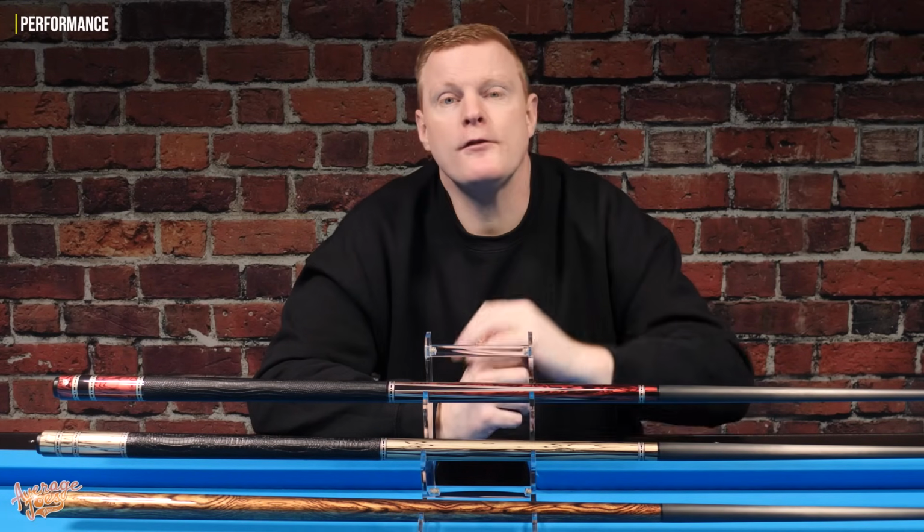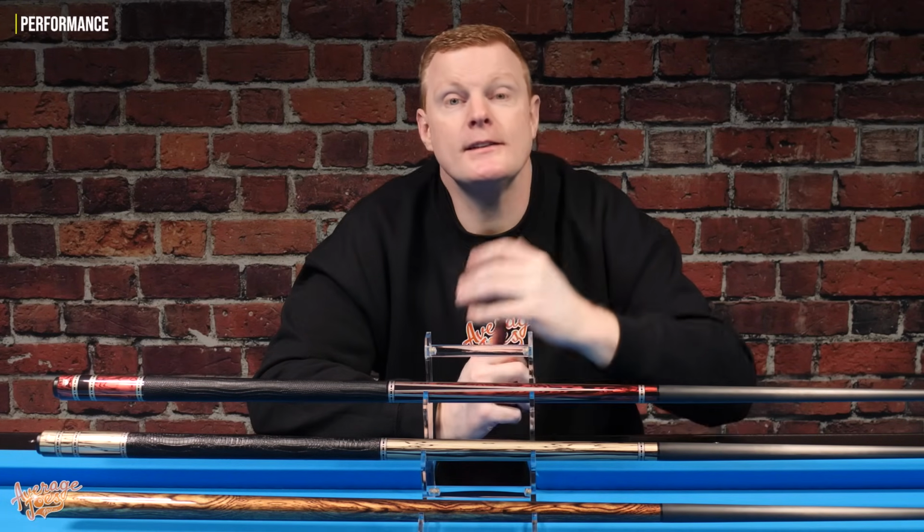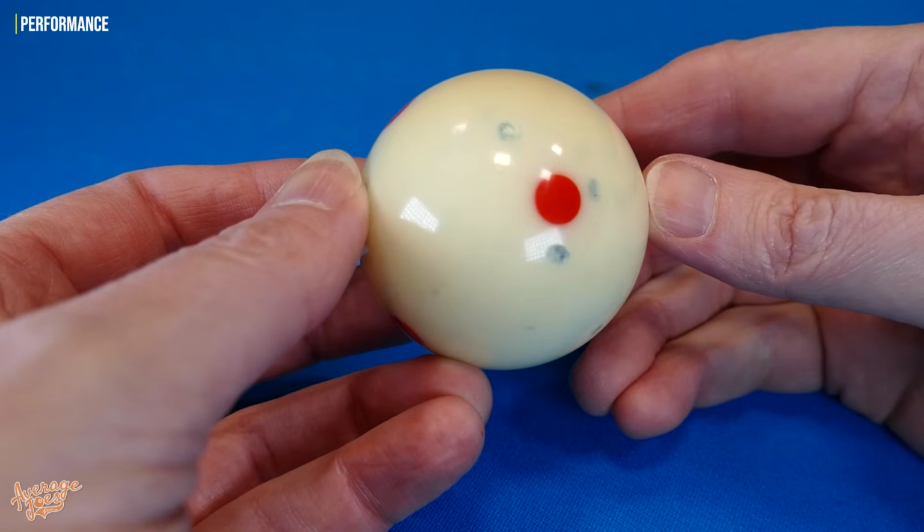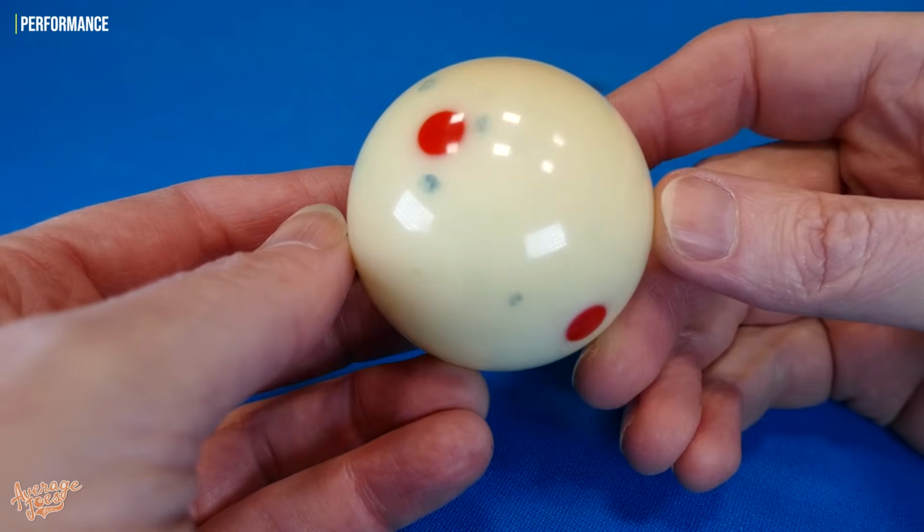That does bring me to one of the minor issues that I did find with the Retro, and that is the simple fact that when it comes down to chalk retention on the tip, it's particularly poor, and so you're going to end up with quite a dirty cue ball that's going to need cleaning fairly often. Additionally, I did find that I was getting those little compacted areas of chalk even without miscues sometimes, and that they were doing it far more often than you would expect.